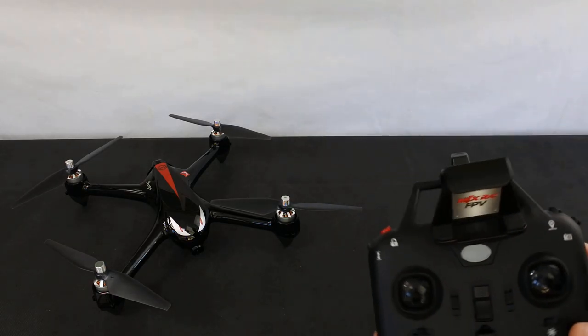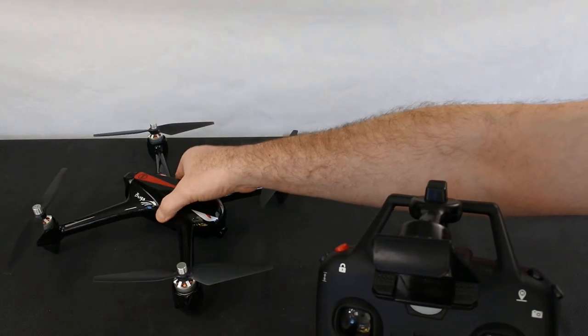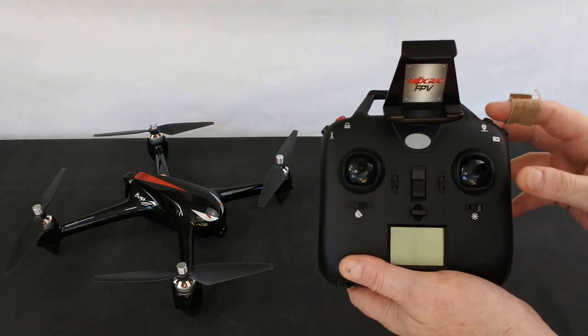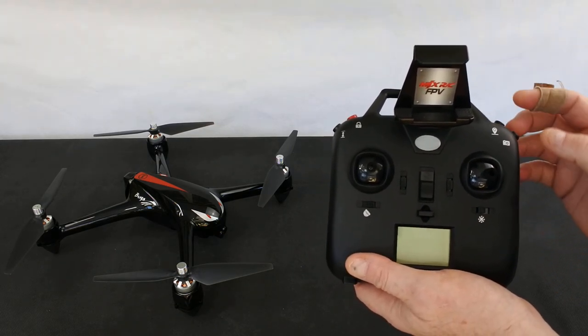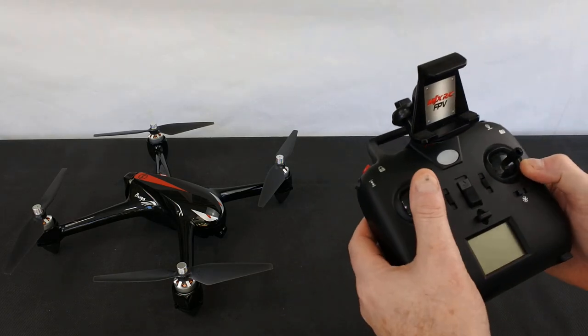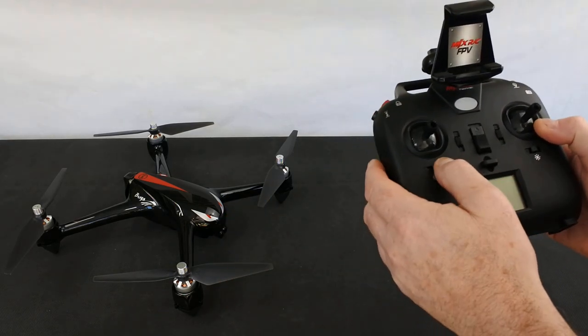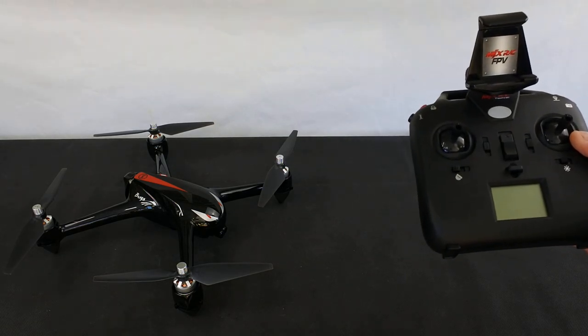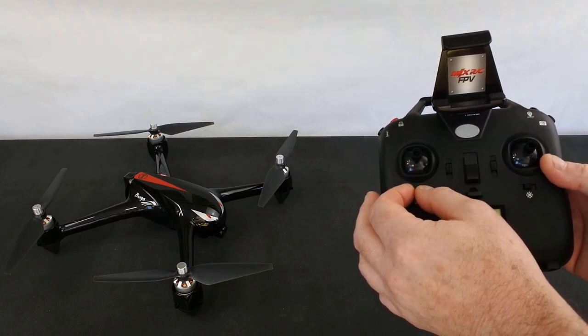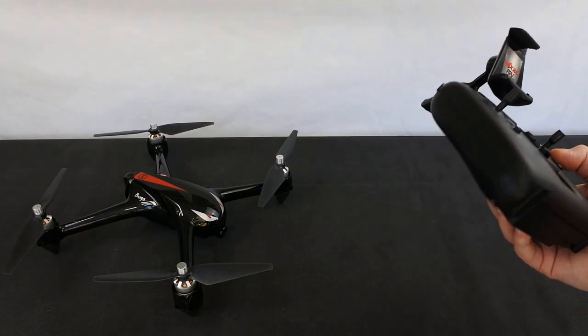It records nicely to SD card. I had a 16 gig in it and I have no issues, which you'll see from the screen recording at the end. I'll see what I got directly from the SD card. Everything works as it should. It's just perfect. If you take it out in altitude hold mode, apart from it drifts a little bit, you really can't tell it's in it. It's that nice. The altitude hold is that good.